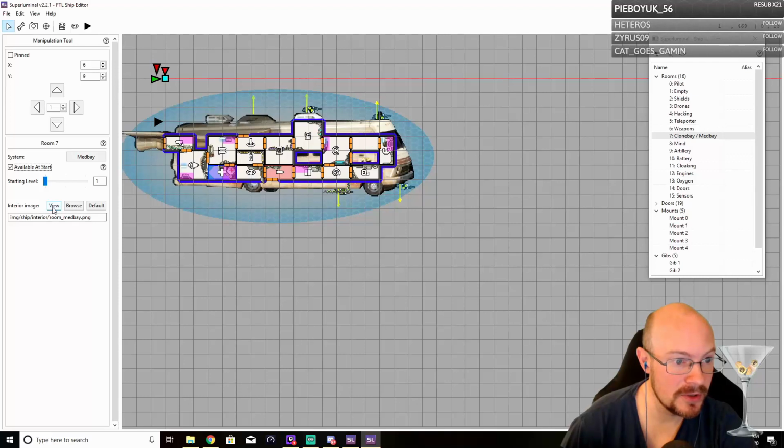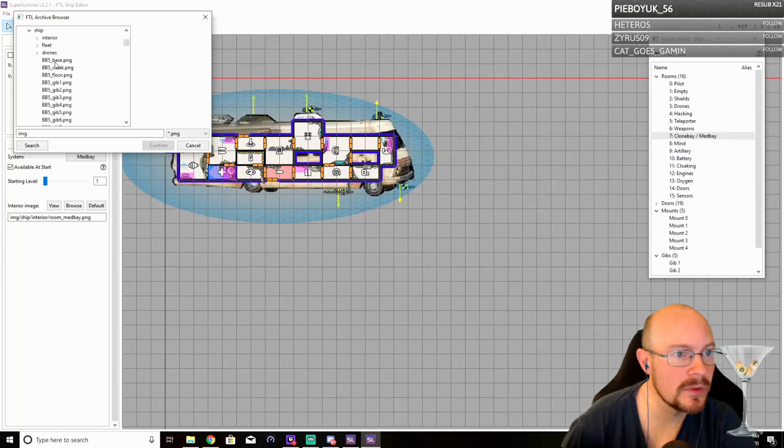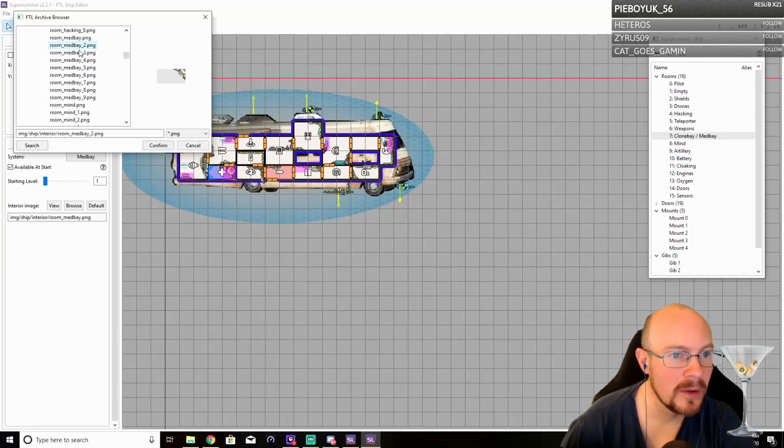Interior image. Yeah, browse, database, image, then scroll until you see ship interior. You are looking for something that reads room medbay. Room medbay. Okay, cool. All right, so room, then medbay. You get a preview so you can pick something that fits.